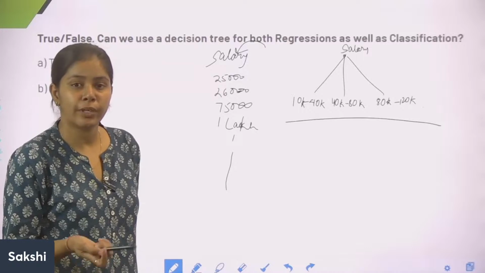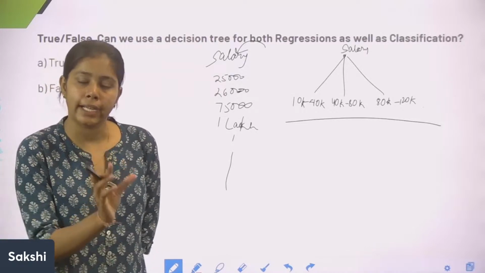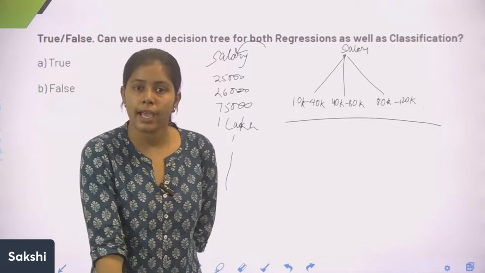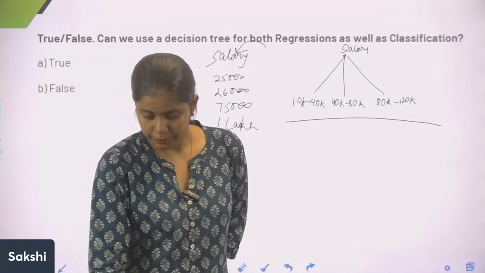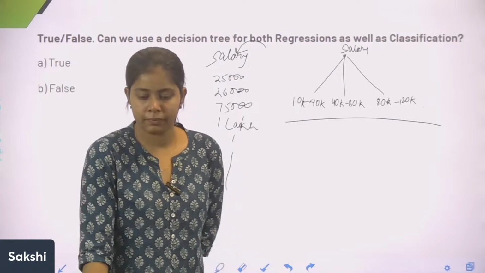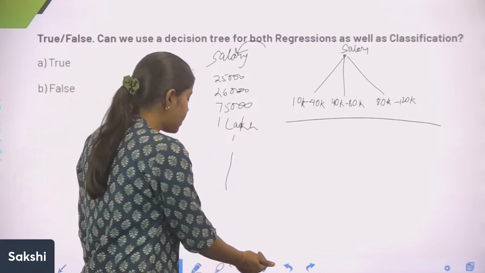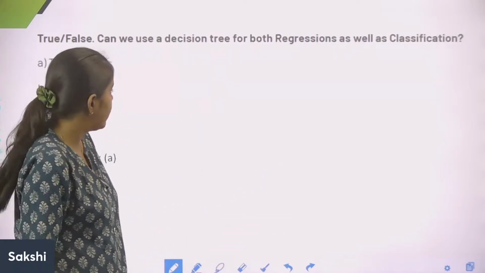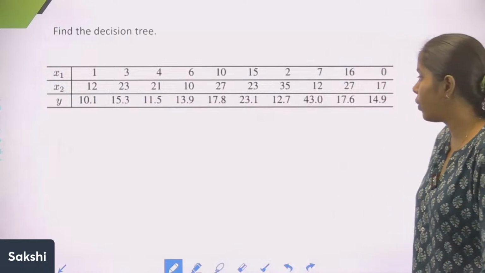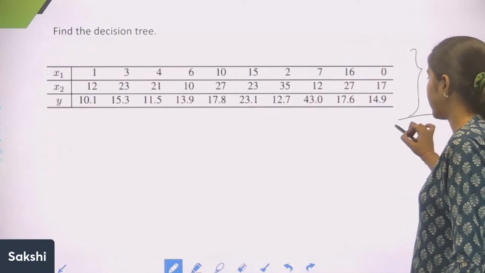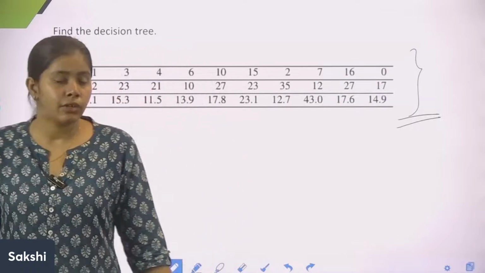But if I have to predict the output value as numerical, then can we do that? Yeah, we can do that. At the end I'll take the average of all the values, right? I'll take the average of all those values. So guys, for that I have this question, we have to find out the decision tree for this table, right? And this is regression, right? We are going to do that in the next class, but till then you can try this question.